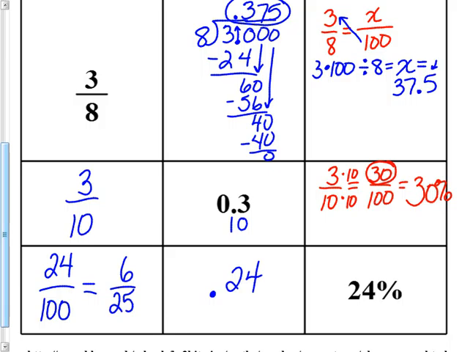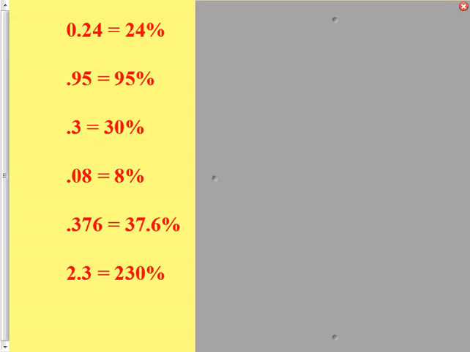So x is 37 5/10, so our percentage then is 37 5/10%. There's actually even an easier way to do that. I'm going to give you some examples and see if you can figure this out. So these are some examples of some decimals and what percentages they equal. Take a few minutes and look very carefully at those and see if you can figure out what the rule is going to be about how to do it, what the shortcut is. And when you think you have it figured out, then hit play.